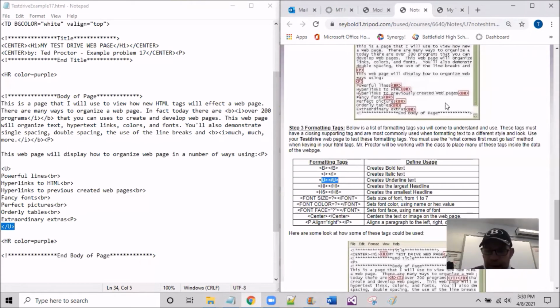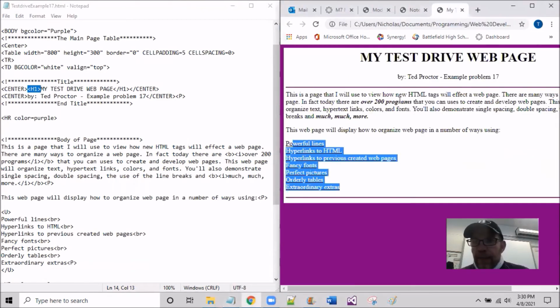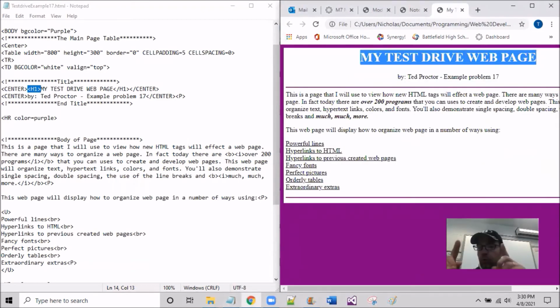I'm now going to proceed back and talk about the H1 through the H6. I'm going to go back up to the title to talk about this a little bit. Right now, as you very well may have seen, the title of my test drive webpage had H1 listed there. That number 1 represents the biggest font for a headline, okay?